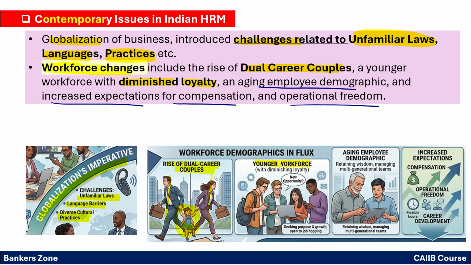So the younger workforce, if they get a new opportunity, they will leave the organization, right? So there is an aging employee demographic. How will the senior people adjust with the new recruits? This is the multi-generation team. And expectations increase due to the high competition. The freedom is required for the employee to work, right? They need the freedom and higher compensation. These are the issues in Indian HRM.